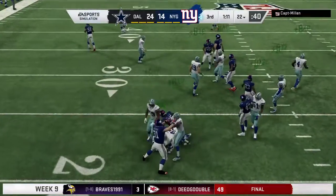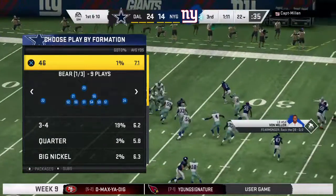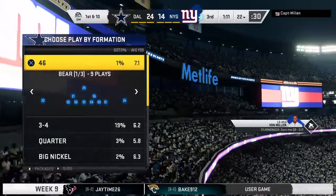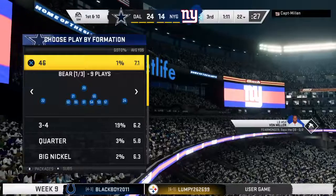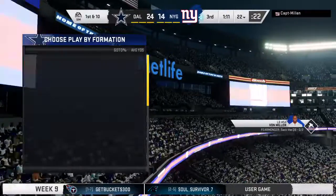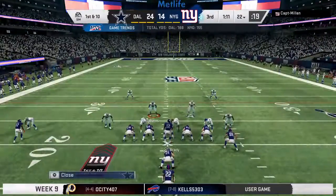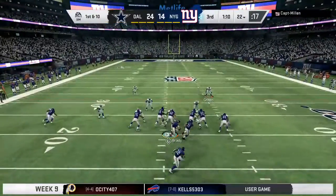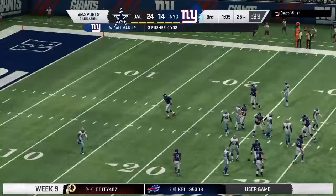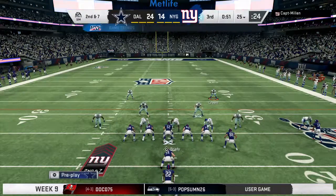And he'll take this up past the 20 and down at the 22-yard line, at their own 22-yard line. The offense back out there at the line, ready for their next drive. They're down now 24-14. Work to do as they come up on a 1st and 10. They run on first down as they get about 3. 2nd and 7 forthcoming.